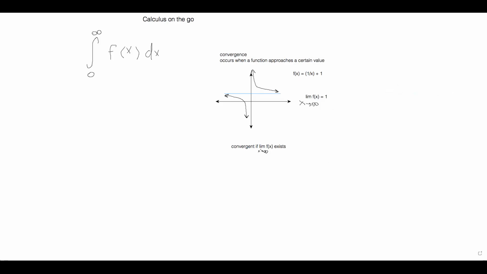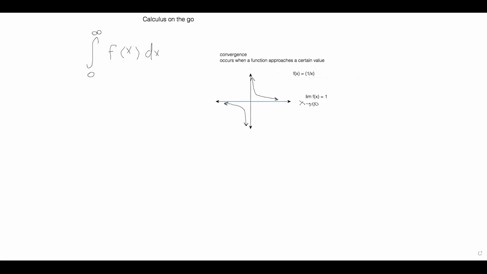But what if we wanted to modify this in order to make it converge in an integral sense of the word? What if instead of making this 1 over x plus 1, what if we eliminate the +1 right there? So let's take a look at what effect that has on our function. So what that does is it moves the horizontal asymptote back to its original position. Instead of the asymptote occurring at y equals 1, it will now occur at y equals 0.